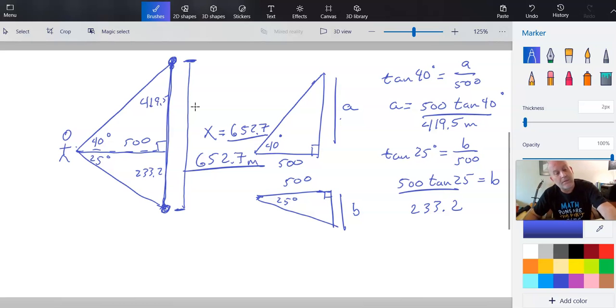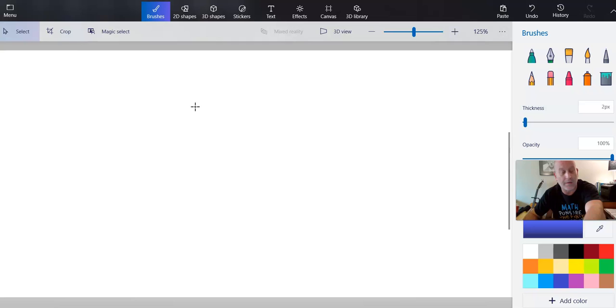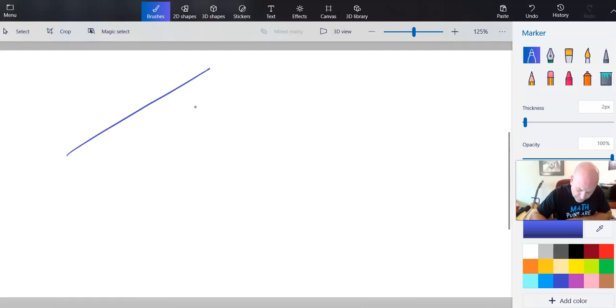Okay, so let's go ahead and take a look at the next one, right? Okay, so the next one looks like this here. And this is a slightly different situation. And we're going to stick these into actual situations once we get going here. Make sure I draw this large enough. So let's say this is our right triangle here.